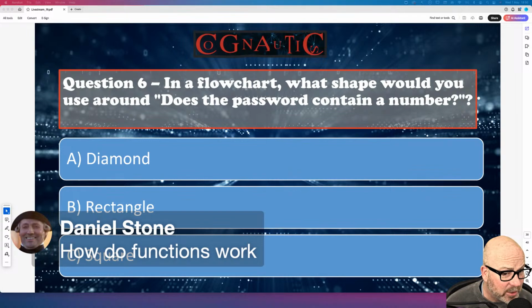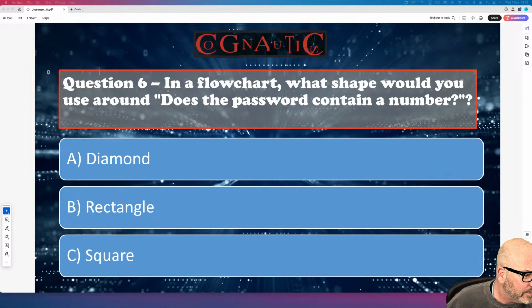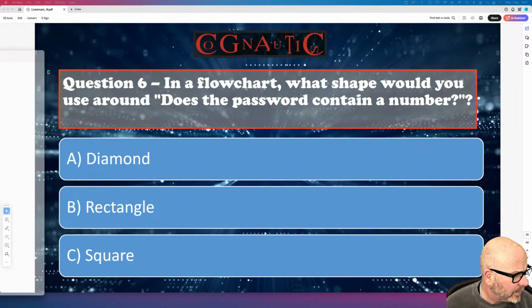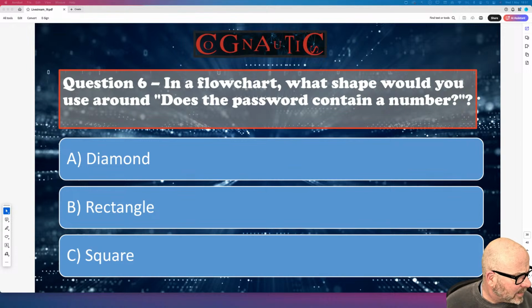How do functions work? While you're figuring that out, because I think I might have some function stuff here. Just bear with me 2 seconds, and let me see if I can find my functions stuff, because I might be able to do that for you now. I'll have a look and see if I've got logic gates too. Give me a second.